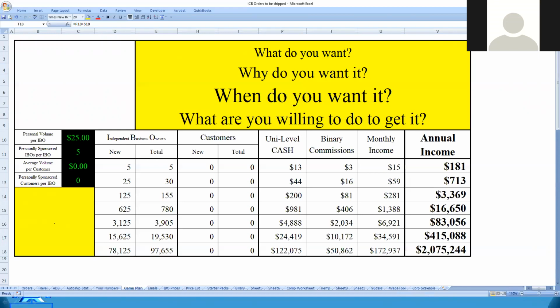Look, the first problem that people have in this business all these years has been database. Not enough people to talk to, going to their family and friends, ruining the relationships and all that stuff. So I certainly don't teach that anymore. At one point early on in my career, I did, I'm sure you did and everybody, but you learned that's not how to build a business. I mean, if you owned a drugstore and all your friends were the ones you're begging to come to your drugstore, it just doesn't work. There's not enough money there for that.